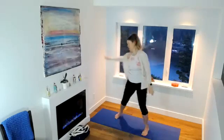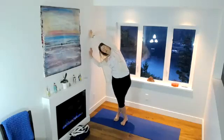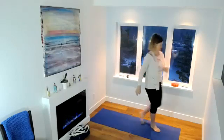You can make it even harder by going to the wall and pressing out of the wall. Get some traction. It's harder to breathe when you're in these more twisted poses or lateral bends. Focus on long exhale. And this one is a really important one for those with scoliosis or imbalances of the spine.